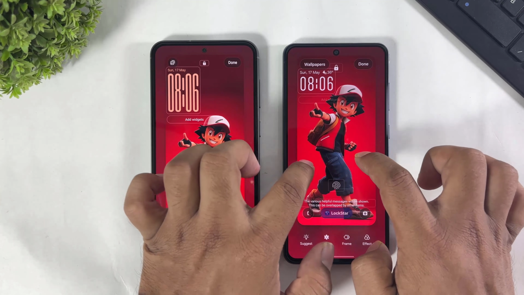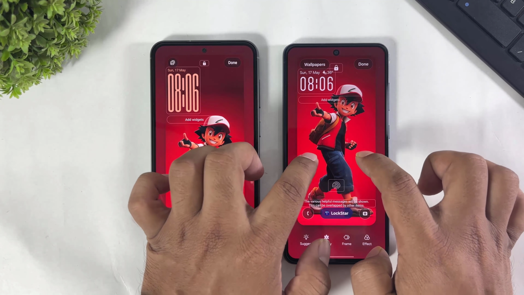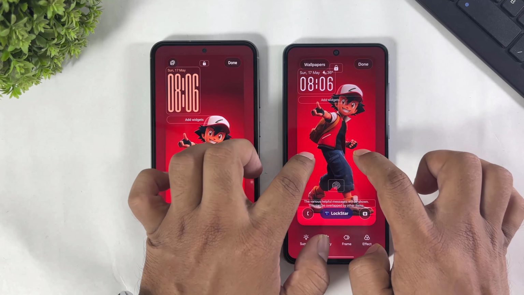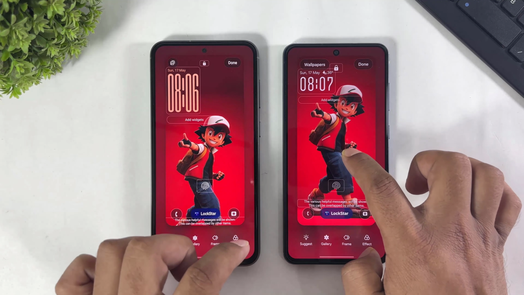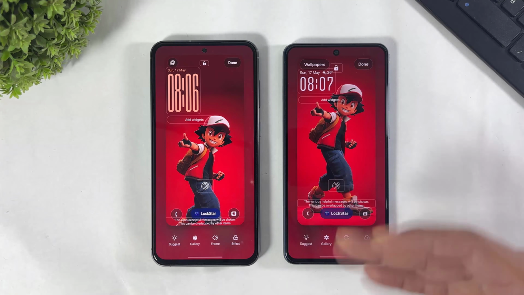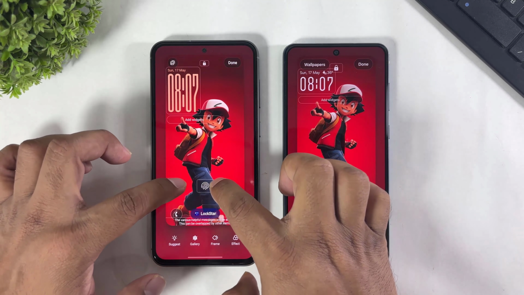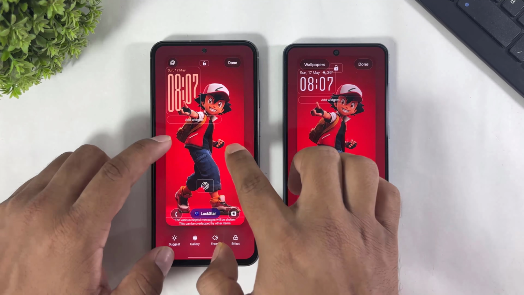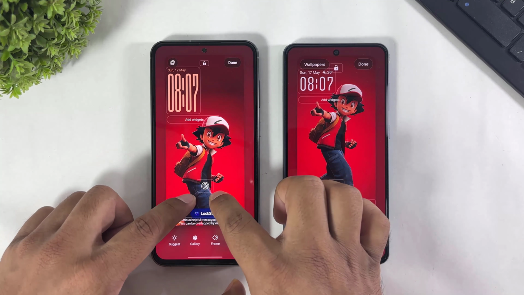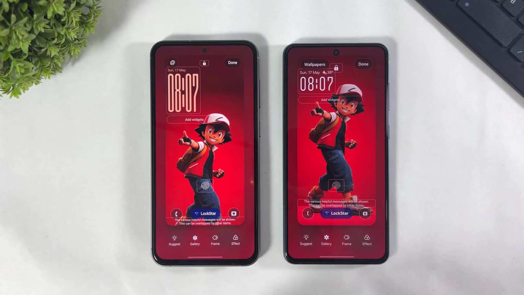But in One UI 8, you can't drag the wallpaper like this and can't reposition it. But look at this. This is the normal wallpaper, but I drag the wallpaper like this, and it automatically adjusts on the lock screen.